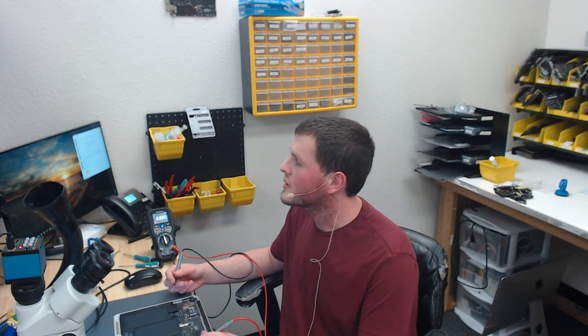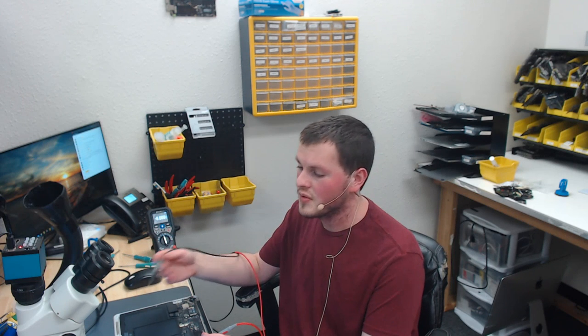The second voltage I'm going to check is going to be backlight output voltage. This is going to tell me a few things. If I have around 8 volts on backlight output, I know the circuit is not boosting. It's probably an issue with the LP8550.